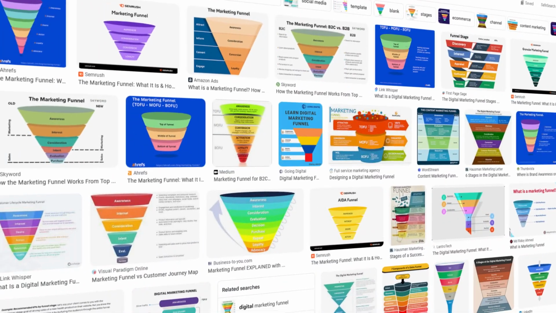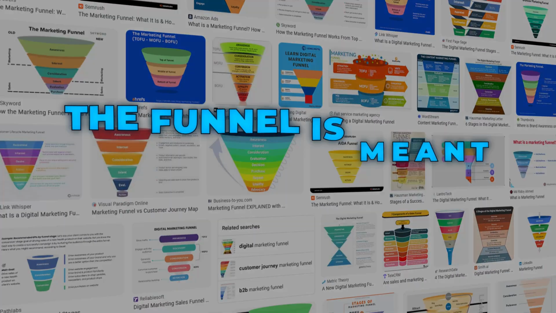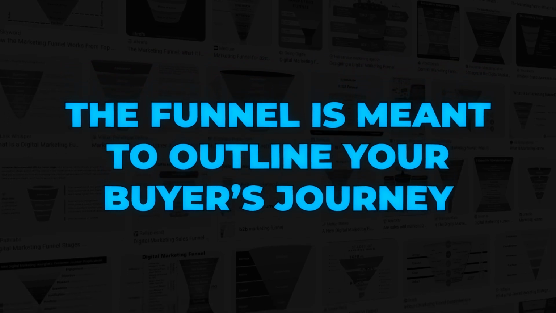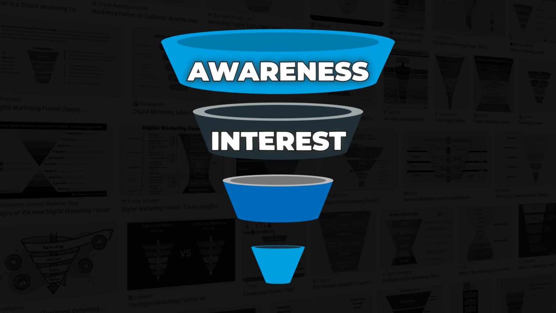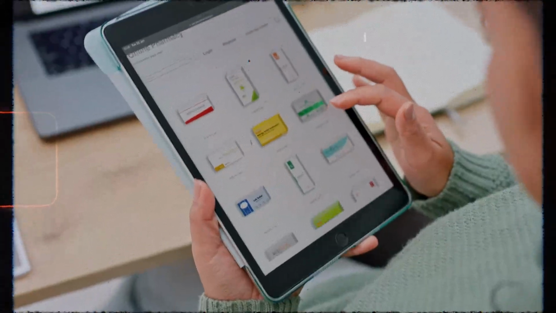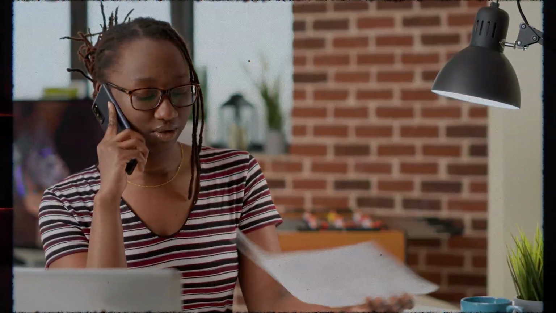There are a lot of different ways you could see this online, but generally speaking, the funnel is meant to outline your buyer's journey and breaks down into these 4 sections: awareness, interest, desire, and action. The point of the funnel is to direct potential customers or clients to a desired goal. For some people, this looks like sending viewers to an online webinar or an online course. For some, this looks like sending them to their store. Or for some, it's just a discovery call. Funnel is really just a blanket term because there are so many different types of them. But basically, your funnel will probably look something like this.